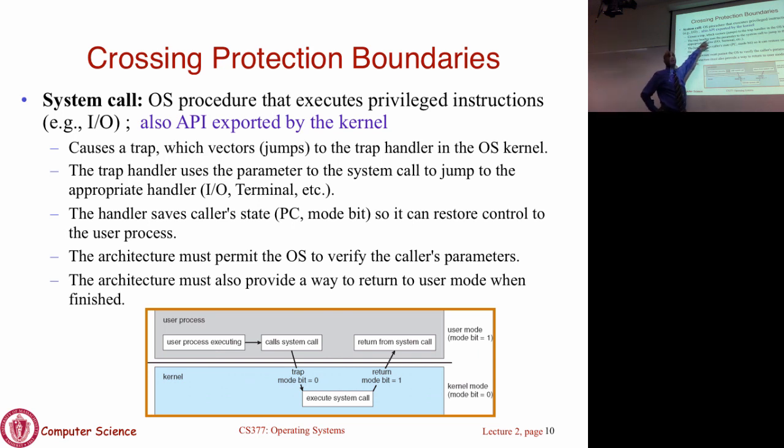Okay, so you cause a trap. So trap is essentially an interrupt. What the interrupt does, this is the trap here. The interrupt will essentially switch the mode to kernel mode, and it will suspend execution of this program or this process. Okay? And it will basically start running the kernel. At this point, the process that invoked the system call has been suspended, and the kernel takes over. Okay, now you are in kernel mode.